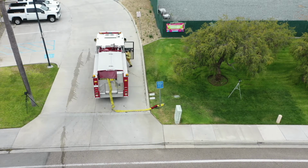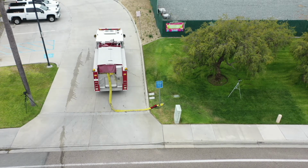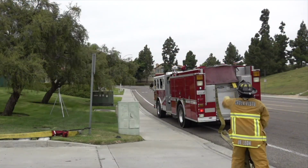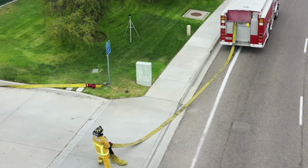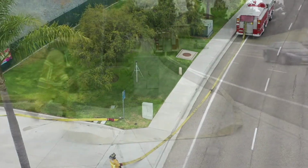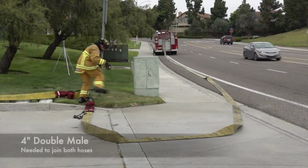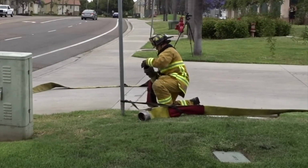In this scenario, the first due engine identifies the driveway entrance as the connection point of the split lay. The second engine's firefighter gets off the rig and holds the supply line at the split lay connection point while the engine drives towards the fire hydrant. It is important to note the necessary 4-inch double bail needed to join the two hoses together.